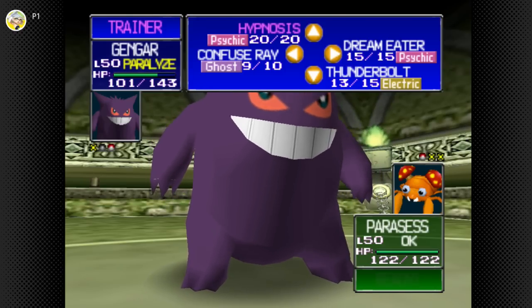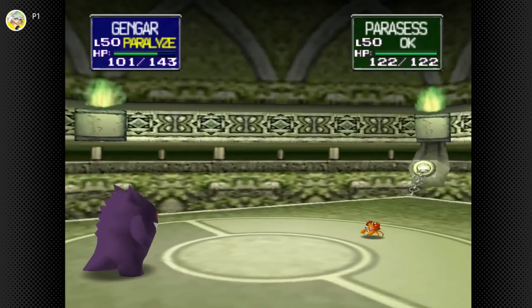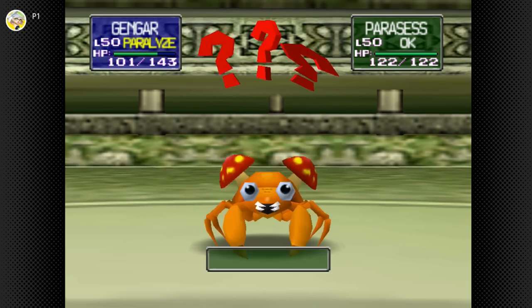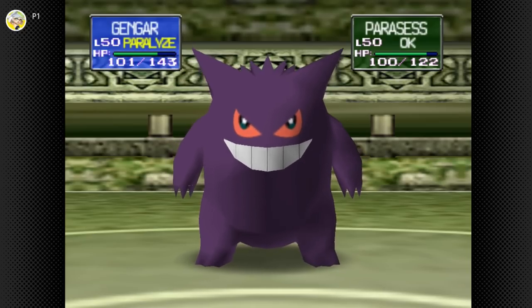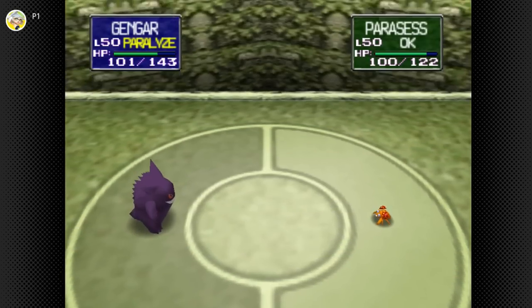I don't trust Dream Eater to go through. Getting through paralysis just to put him to sleep and then hit Dream Eater, I may as well just... Whoa! It attacked itself! There we go. Paralyzed on the spot. Let me just keep trying to spam Thunderbolt, I guess.